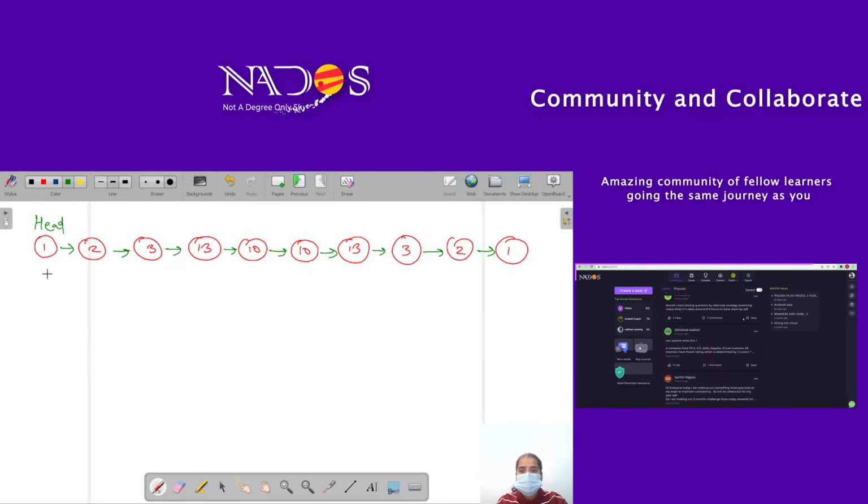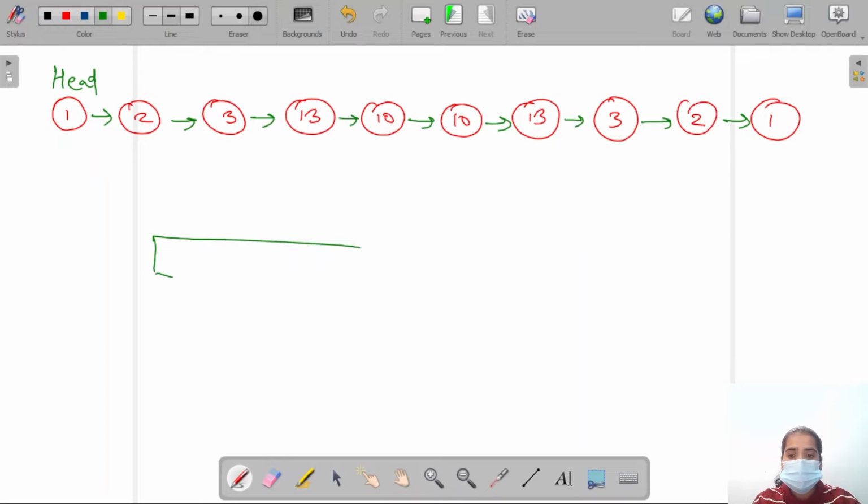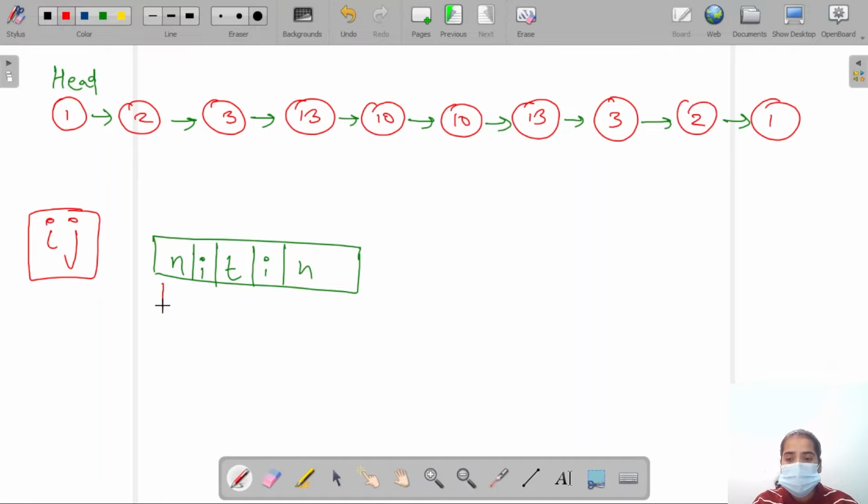Before understanding this, let me remind you how we were checking whether the elements present in a given array are palindrome or not. What we were doing in that case, we were taking two pointers i and j. I was placing i at index 0 and j at the last element.